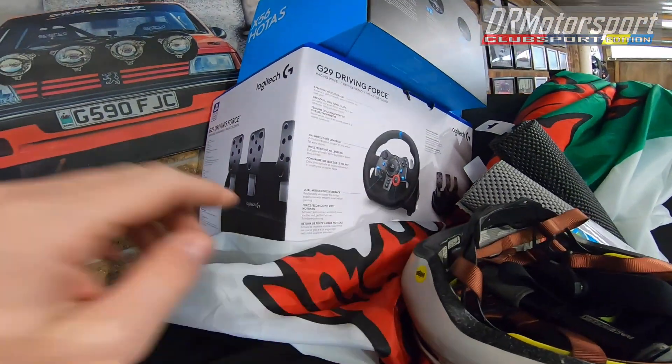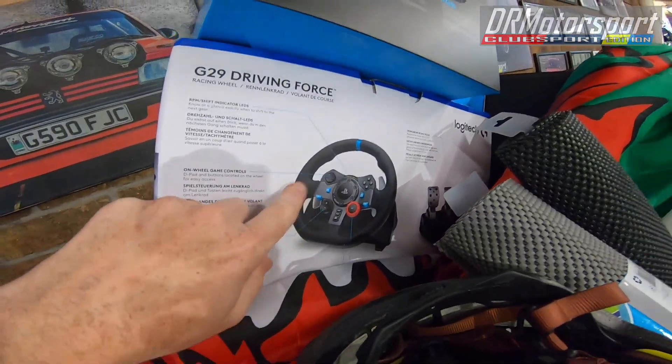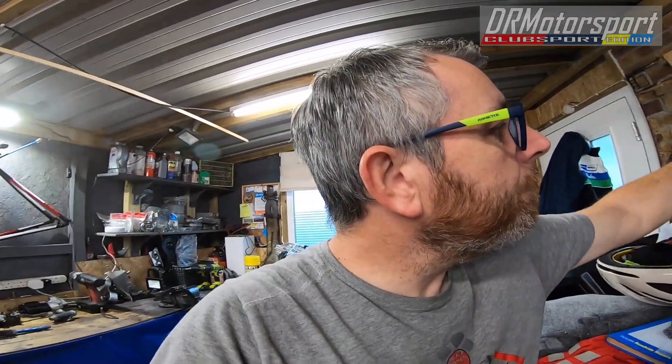The idea is to get a computer that will last me five or six years, and the one I've ordered should do quite easily because it's a fairly substantial specification machine. The second reason is I've recently bought the Logitech G29 steering wheel - I'm currently using it on the PlayStation 5, which I'm borrowing from my son while he's waiting for GTA 6, which will turn up at some point this decade.